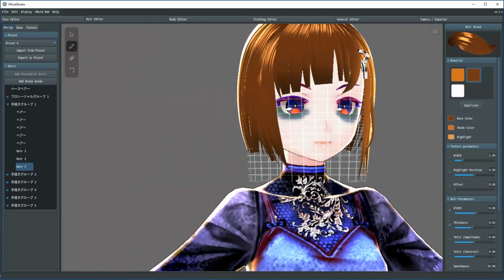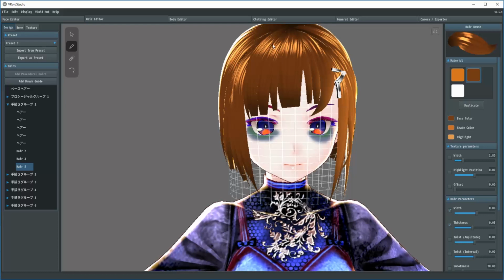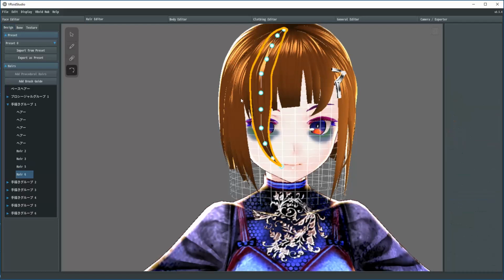That's looking good. I'll give her one more tuft of hair. That's maybe a bit too much. And you can do things like tweak individual nodes on the splines, if you want to. So it's really flexible.